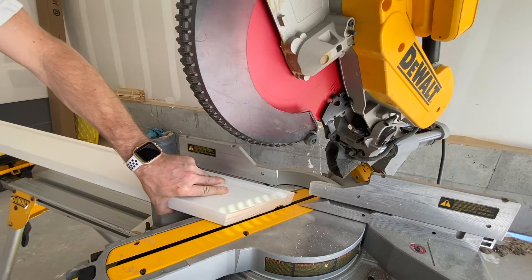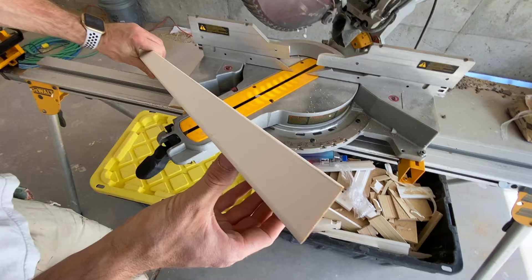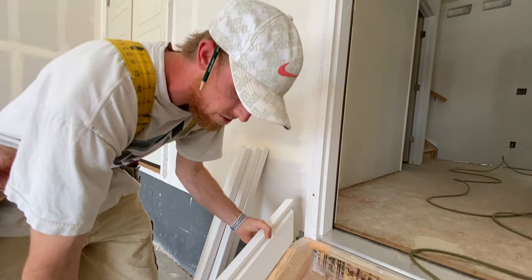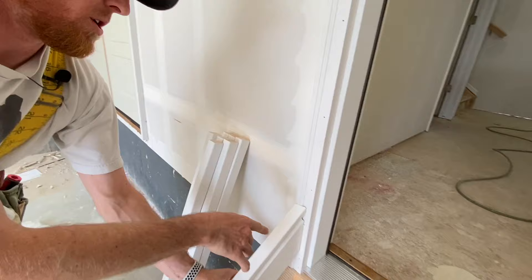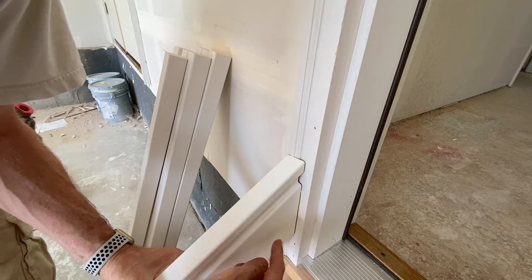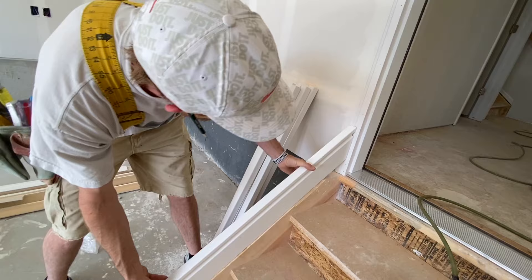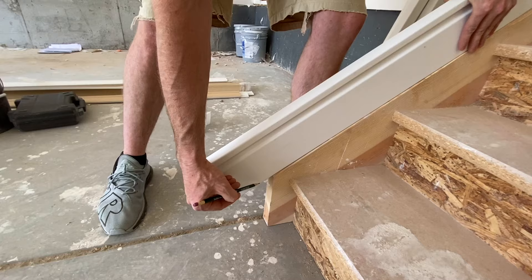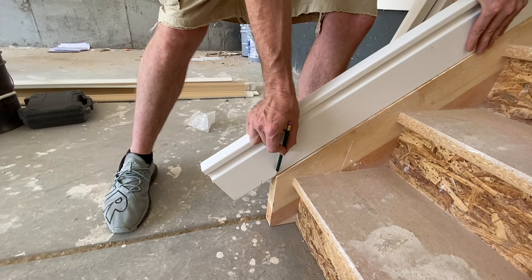We made our first cut — it's a compound cut right there. We walk back over to the stairs. We lay it back down and slide it up to the brick mold. With that compound cut, we've angled it and covered a good portion of the gap. I like the angle on both sides. Now I need to hold it tight up to the brick molding and eyeball an inch and a half past the end of the stringer. About an inch and a half — and then we need another mark right at that point.